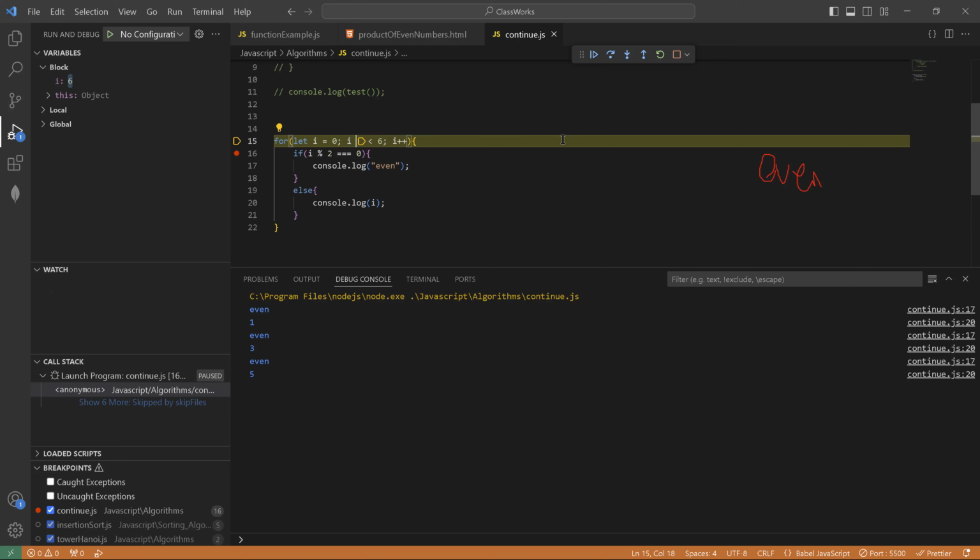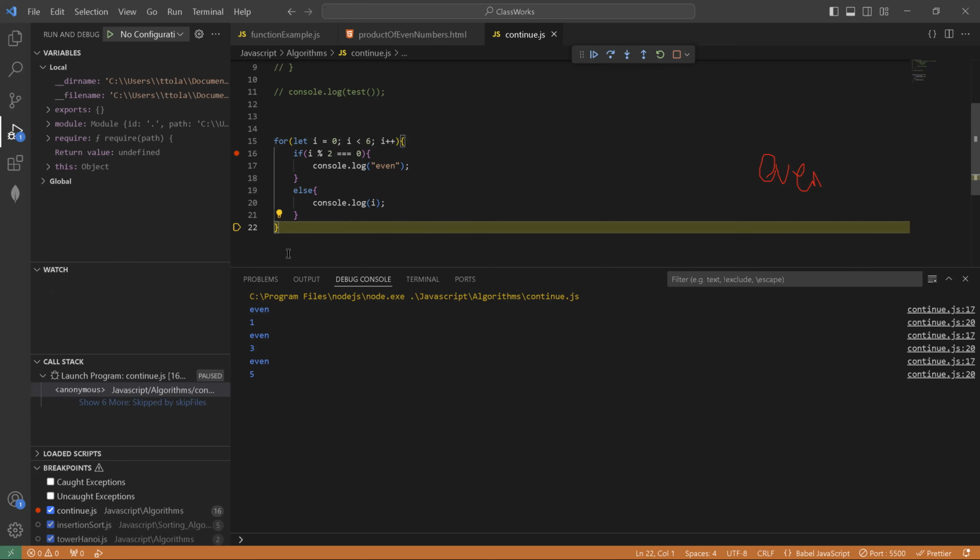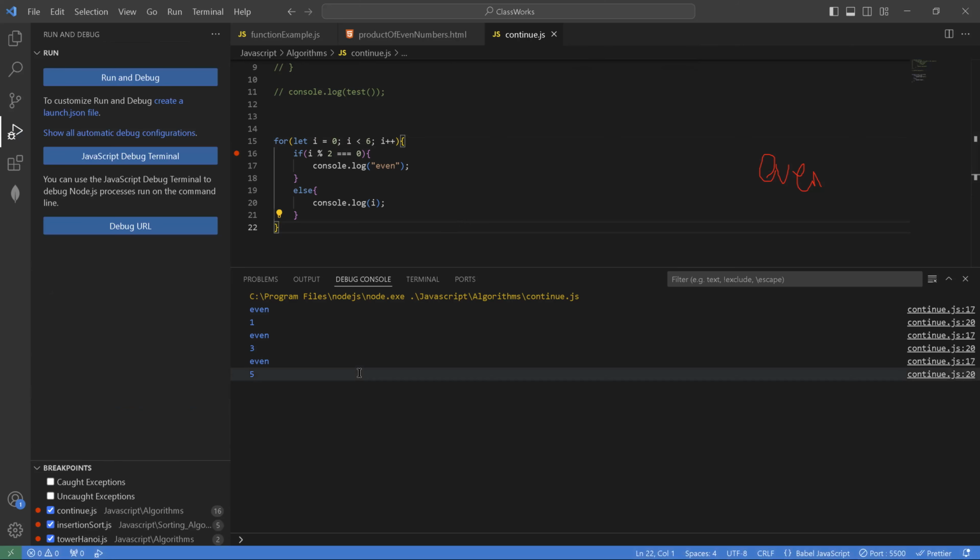That will return a false. And at that point, it's going to exit the loop. You can see it's trying to exit the loop. And that is the end of the code. Is there any question?